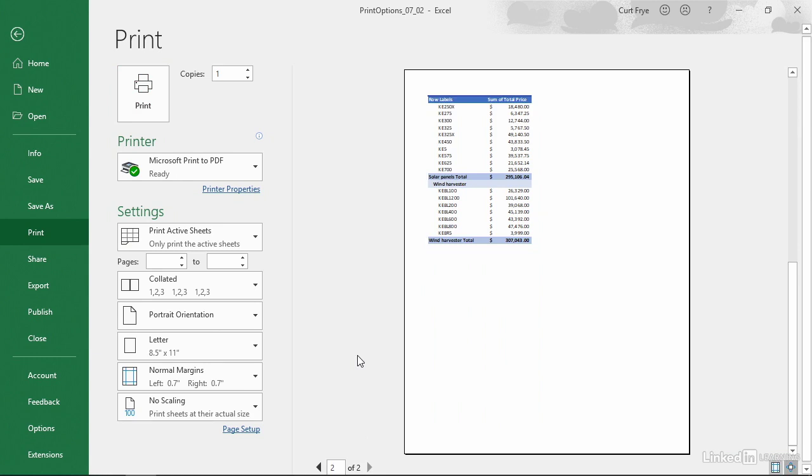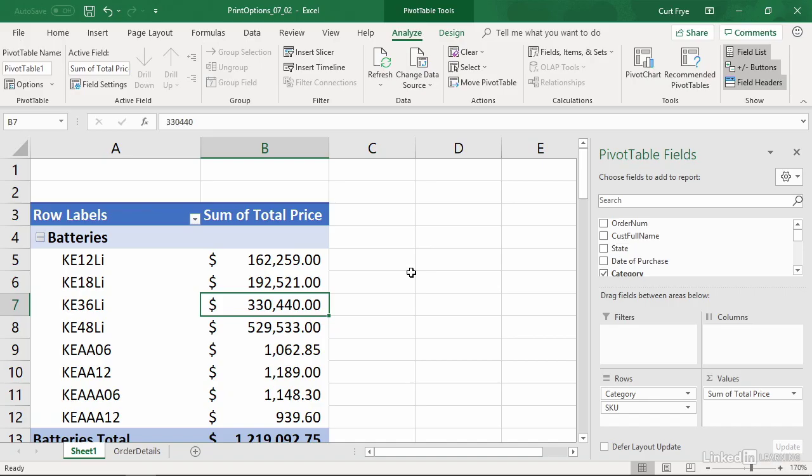You'll see that I just have row labels and sum of total price, but I have no idea that I'm still in solar panels. So what happened? Let's go back. I'll click the Go Back button, and I will explain. I am currently viewing this pivot table in compact view, and what you can see is that the label here, batteries, is on the same level as far as organization goes. It's in the same column as the SKUs below it. So in other words, Excel did not identify that batteries is in fact a header.